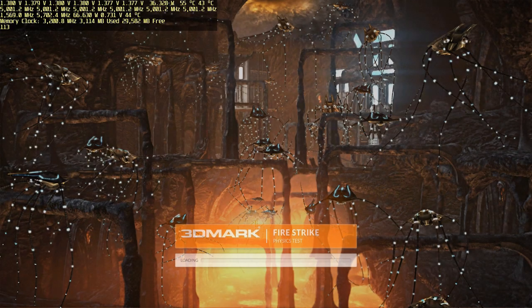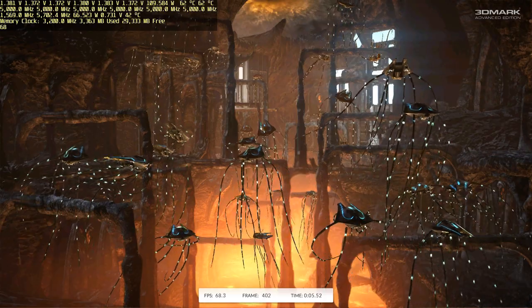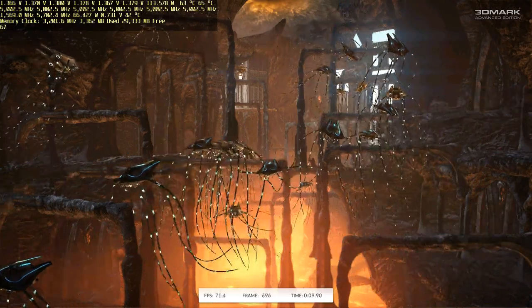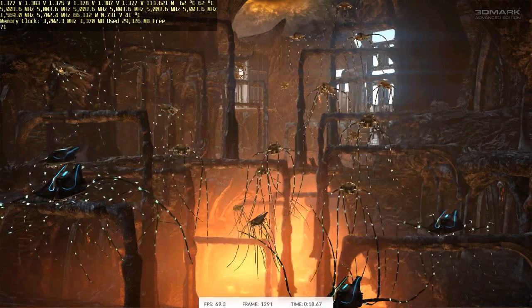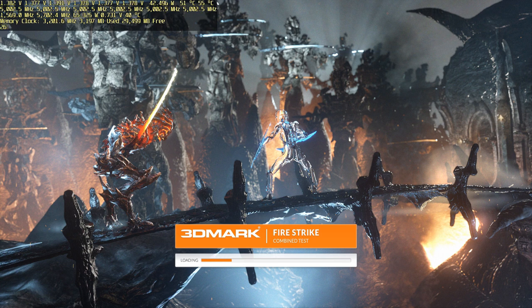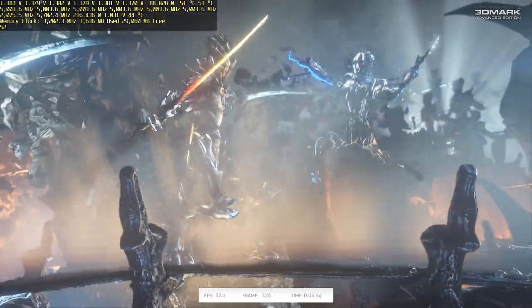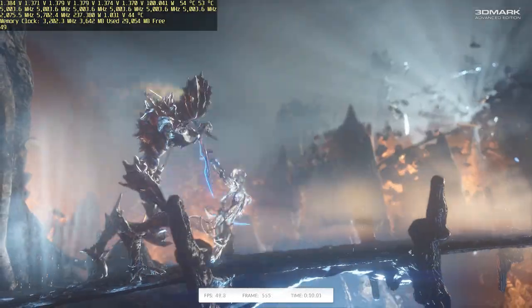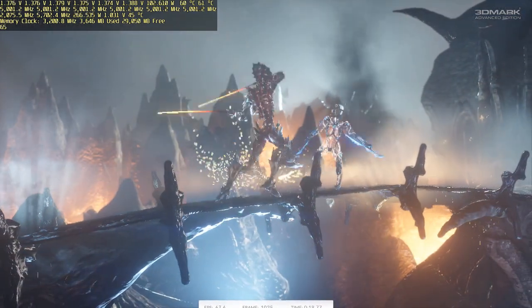Let's see how warm our CPU gets. So it's holding strong, 5 gigahertz, no throttling or anything. 63 degrees, 65 degrees. Nice and cool. So the physics test, about to wind this down. Love the 1080 Ti, beast of a card.